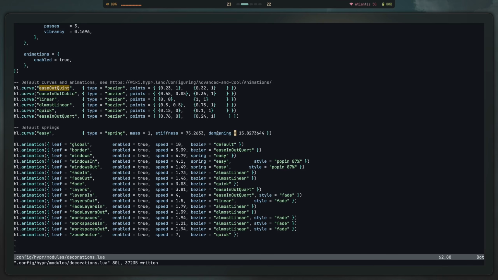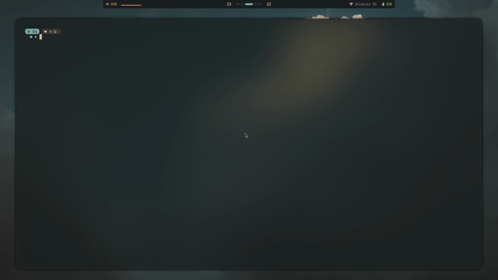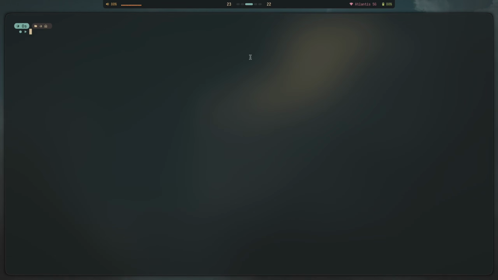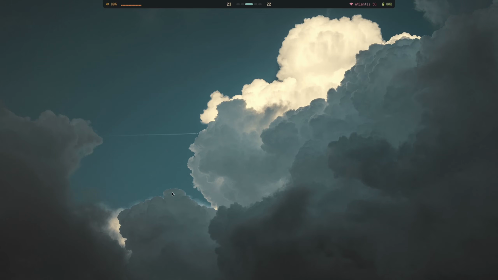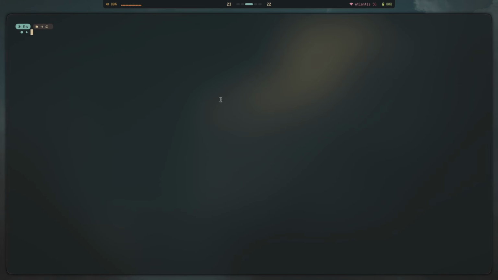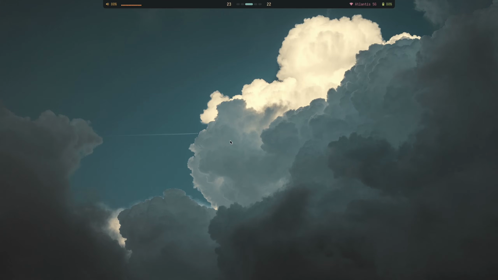And then you have dampening, which is going to be friction. So let's increase the friction, see what happens. We'll change it to something like 115. Yeah, lots of friction. You can basically imagine that the entire wallpaper, instead of being a bunch of clouds, which actually symbolizes a lack of friction, but let's just say in this case, this is water, which means that you're going to have the window opening up inside of a really thick fluid, which causes it to look like this. Very, very slow when it comes to opening and closing for that matter.